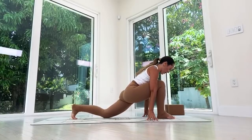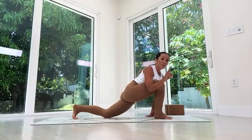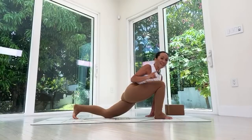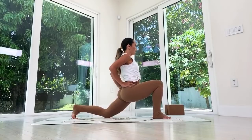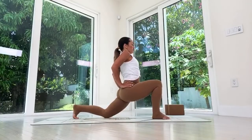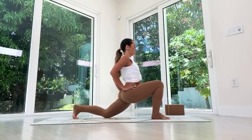Exhale, sink left knee on the ground. Now keep the left toes curled under because we're going to work strength. Don't be mad at me, but your right quadricep is going to be on fire. All right, so inhale, come up. Give me hands to the waist. Stay for a moment. Lift the spine. Are you ready? That quadriceps is going to come on fire.